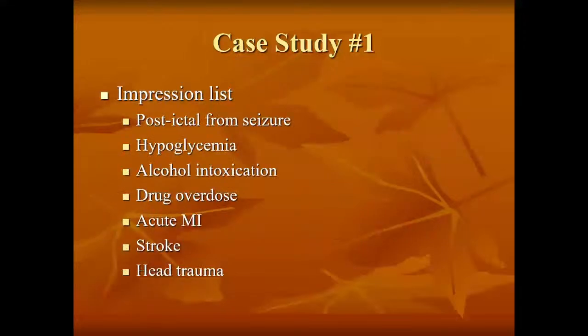Post-ictal from the seizure. Did he fall? Did he get facial trauma? That's why he's got blood. Did he drop his blood sugar? Is he a diabetic? Is he just intoxicated? Is he behind his shed doing drugs? Did he have a stroke? Did he have a heart attack? Did he just have a head injury? Things like that.